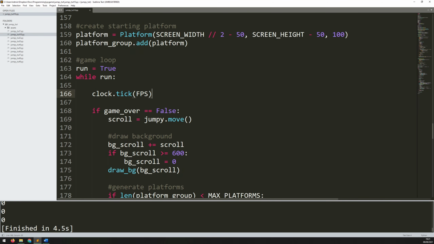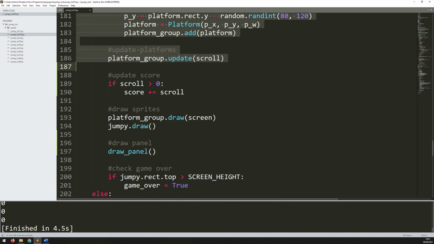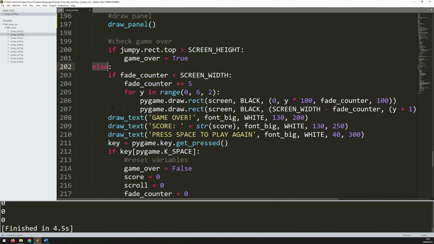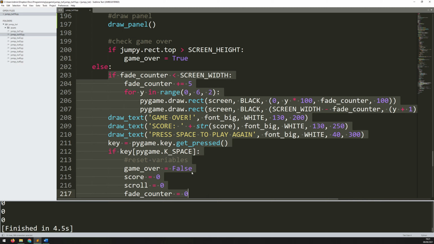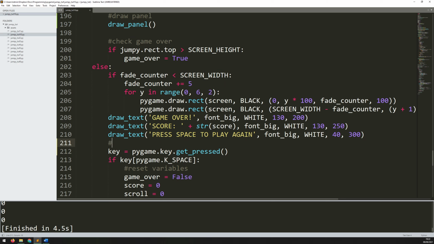So remember, I had this section here that said if game over is false, then we run all the main game logic underneath it. But otherwise, that means that the game over variable is true. So this is the game over logic here. Now within here, I can add my high score updates as well. I currently have my fade counter here, and then I'm drawing my text and everything underneath it. So below that text, I will add another little section, with a comment to say update high score.